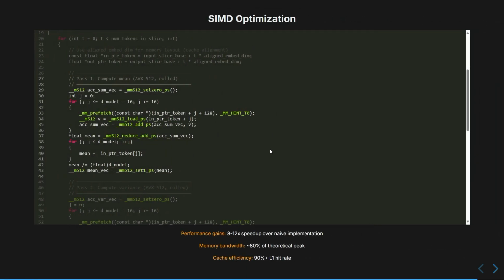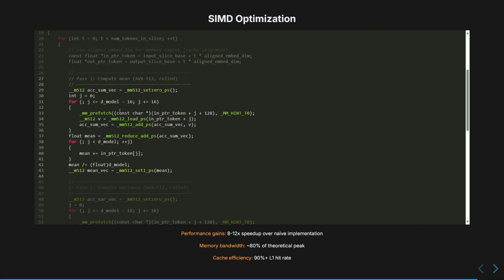It's pretty much a very straightforward function, and I'll be very honest, even though it looks a little bit complex with all the single instruction multiple data, where I'm using the AVX-512 for loading the packed single precision, basically the first thing is compute the mean. You're just adding all of them, going through the model dimensions for that one specific token, and then you're basically packing around 16 floats of data, which is float 32.